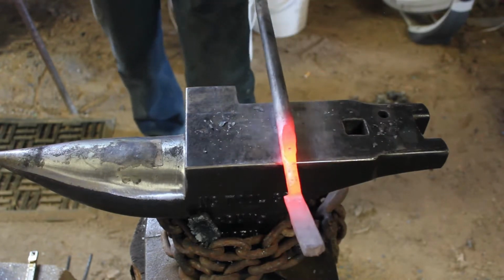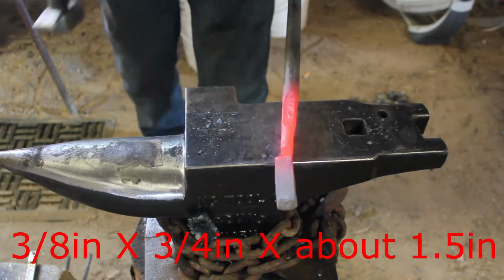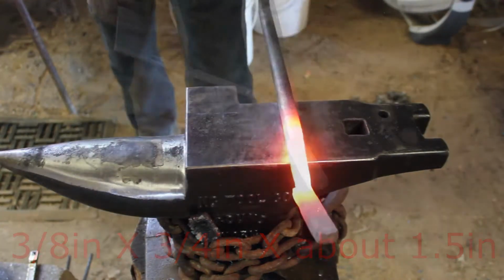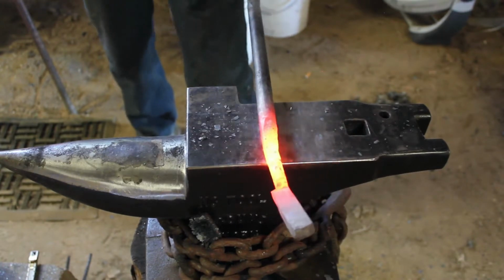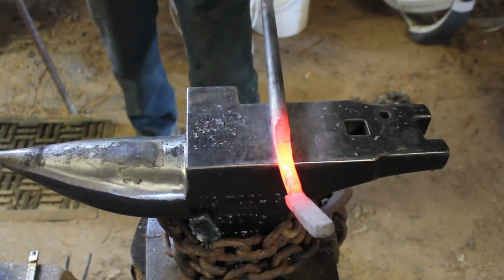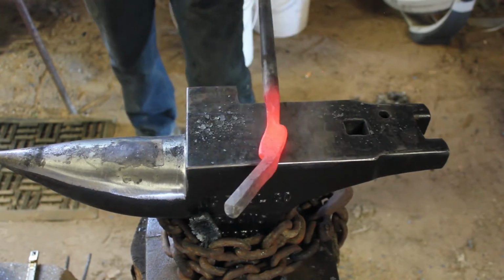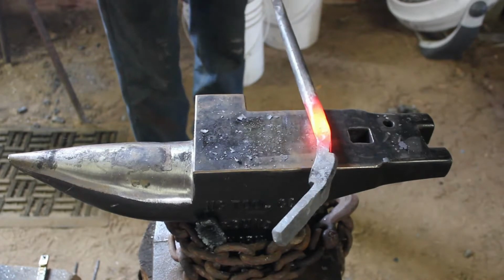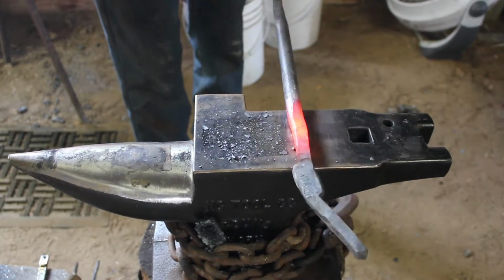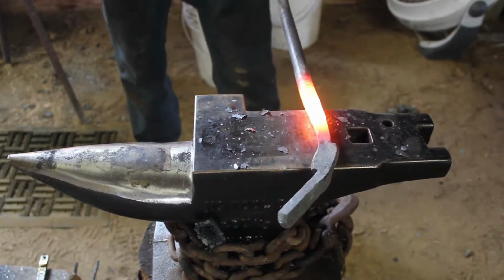Now if you notice that section that I circled around with my soapstone, that is where I plan on putting the rivet. That's the main section that I want to keep very close to the same dimensions on both sides. That's called the boss. It holds it together, and the closer you have it to the same dimensions, same thickness, all that stuff, and the center punch for your hole, the better and smoother your tongs are going to go together and feel when you're using them. So that is a very key thing.